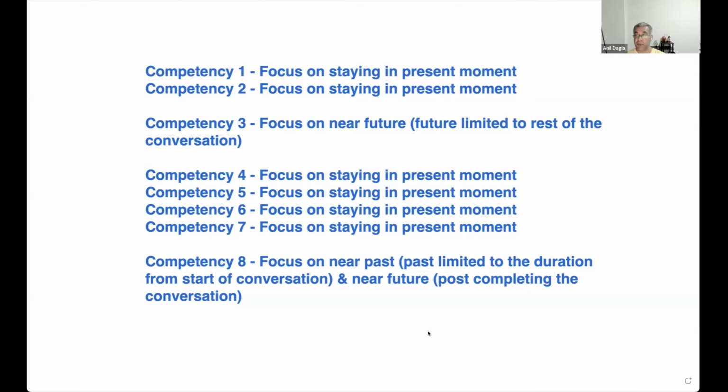Not even what will happen in the next moment. If you're asking yourself, what question should I ask next? Even that is taking your attention away from the present moment. Which means what? If your mind goes into remembering something, you're not in the present moment. If your mind goes into wondering of what next, it's not in the present moment. That means effectively your mind has to just stop remembering and stop wondering. Stop remembering also means you stop knowing.